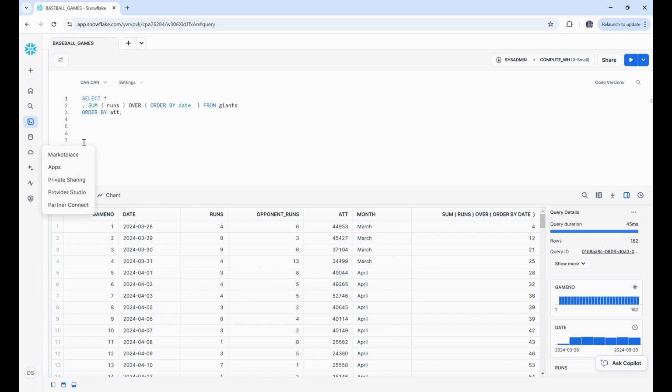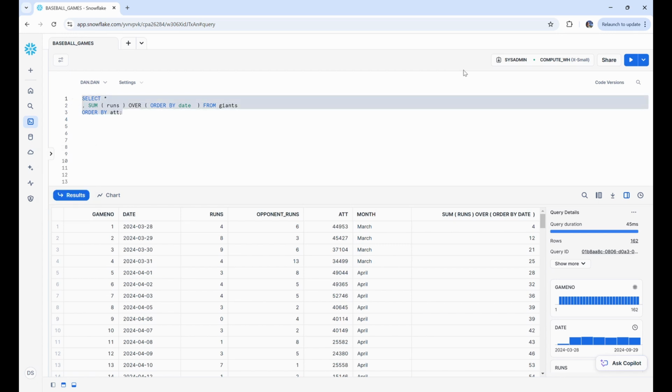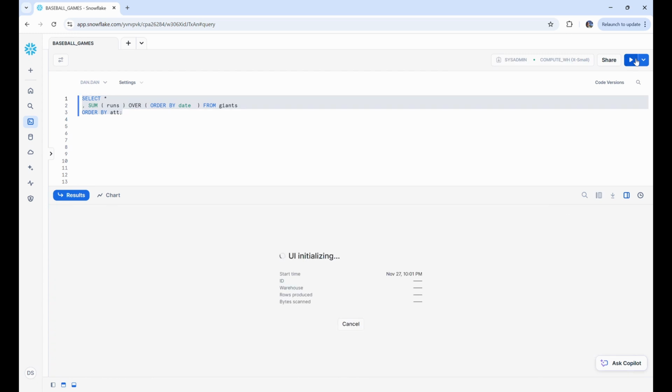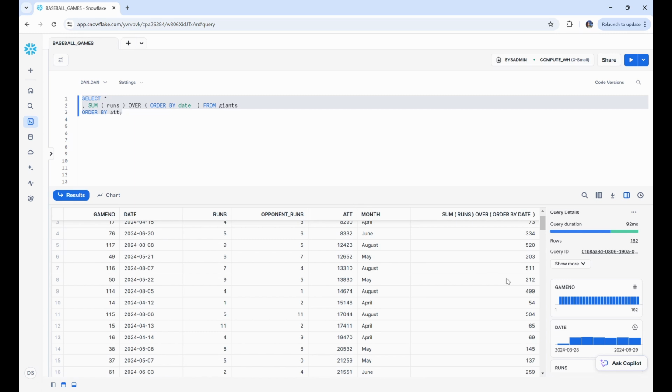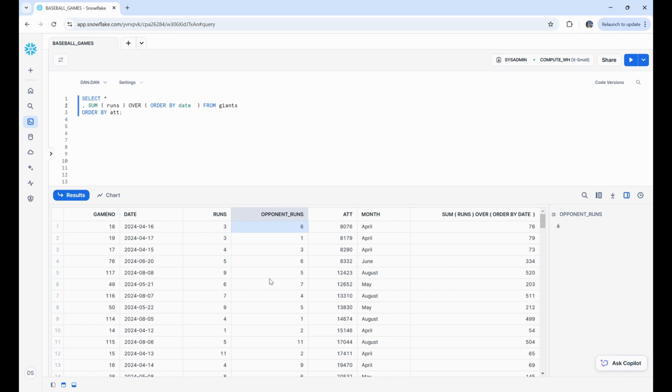It's going to be a little bit difficult to figure out here, but let's take a look. Okay. So these numbers appear to be all over the map because it's still doing the calculation in date order, and then it's sorting the records by the attendance from lowest to highest. So you can have a different order by on your query than you're using in your analytic function. And also, if you were to have more than one analytic function, you also can have a different order by on each one. So it's very powerful.